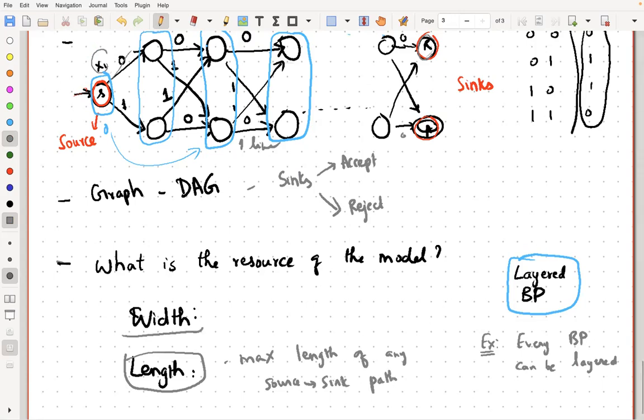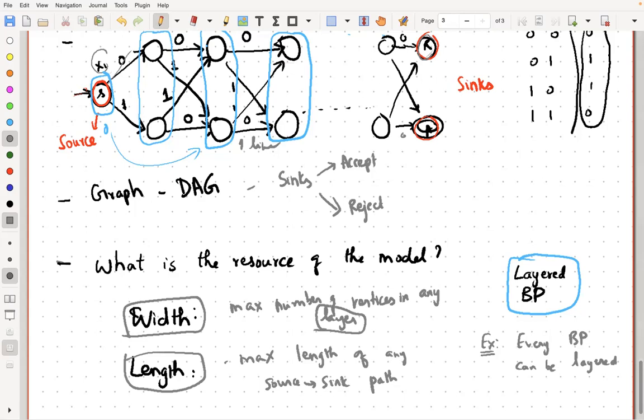What is the width? Well, width is the maximum number of, for example in a layered BP, the maximum number of vertices in any layer. Yeah. So why is this? If your branching program wasn't layered, then it was sort of ambiguous to define, because you don't have a definition of layer, right?